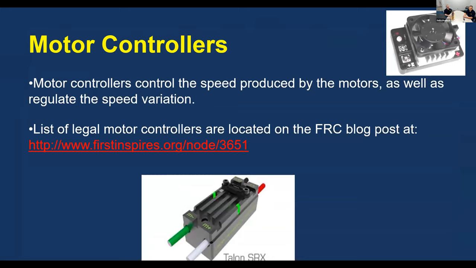Next, we're going to talk about motor controllers. On the board we have a couple different kinds — the top row are Talon SRXs and the bottom row are older Talons we don't really use anymore. The Talon SRX is the new thing we use — basically used to control the motors. The white lead is positive, green is negative, and the red and black run back to the PDP. The white and green go to the motor. You can actually plug an encoder into these to figure out motor counts — instead of just a free-spinning motor, you can control an arm or other mechanism by tracking how many rotations the motor has spun.